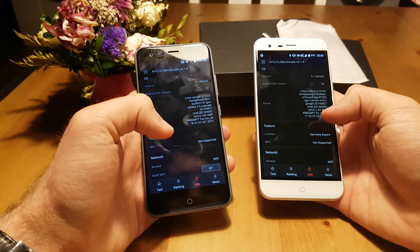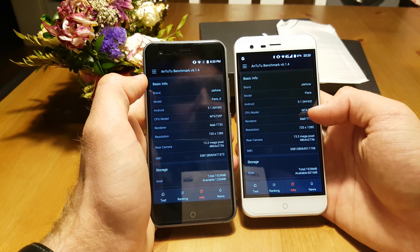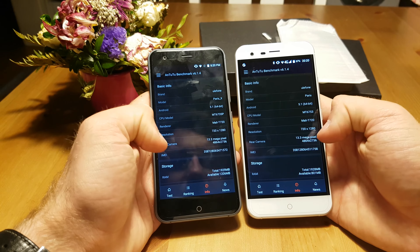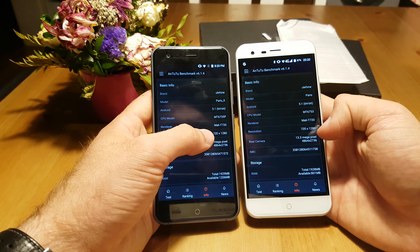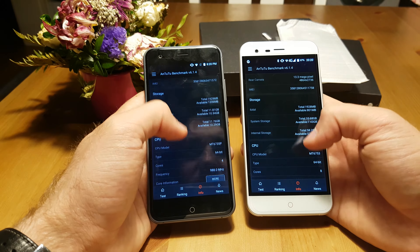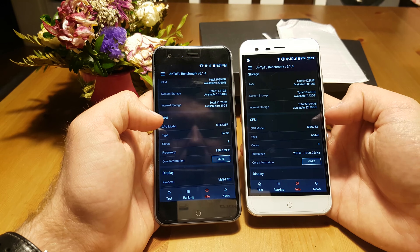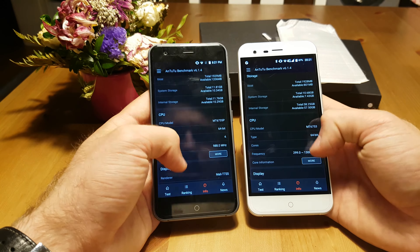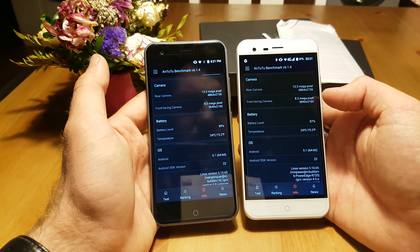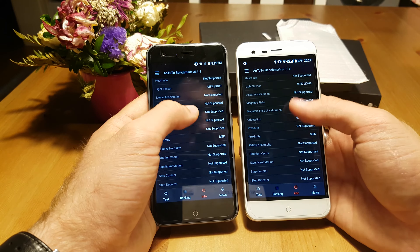That happens because both have different processors inside. By MediaTek, we have the MT6735 on the Paris X and the MT6753 on the Paris. The big difference is that the Paris X has only four cores while the Paris has eight cores. Otherwise both have the same hardware: a 5-inch display with HD resolution, 64-bit processor, and a 13 megapixel camera on the back. For those skeptical about the 8 megapixel front camera on both — you can see here both have the 8.3 megapixel front camera confirmed, and I shot a selfie with both which I'll repeat for you.